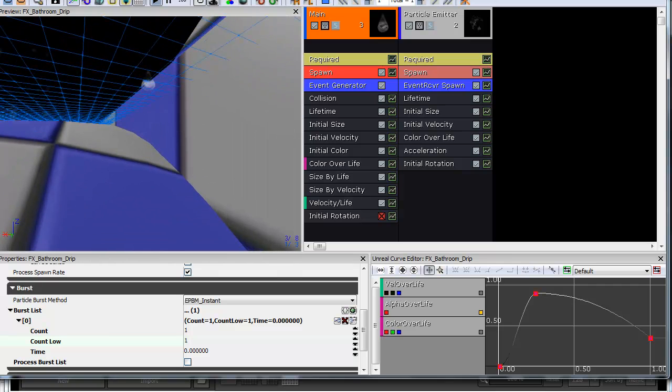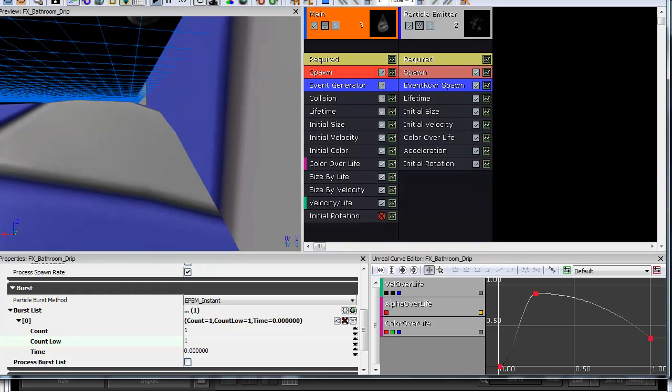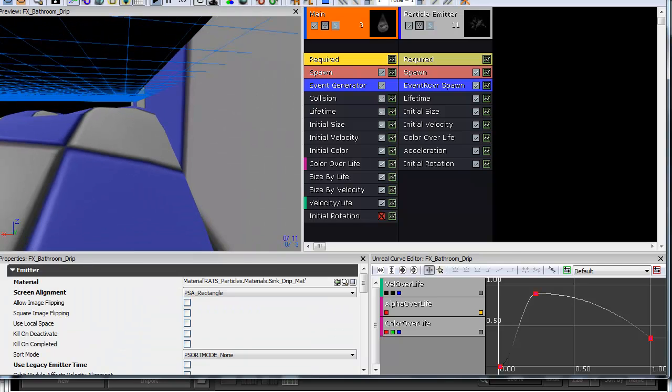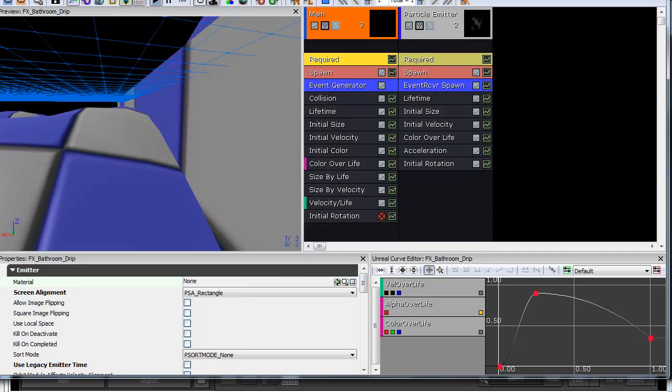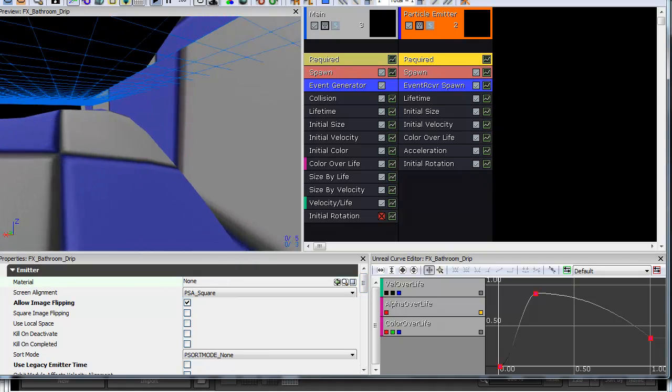You can see that when it hits is when it spawns. Okay, it's kind of hard to tell. If I clear that, there's the square, and if I clear that, when it hits it will create more.